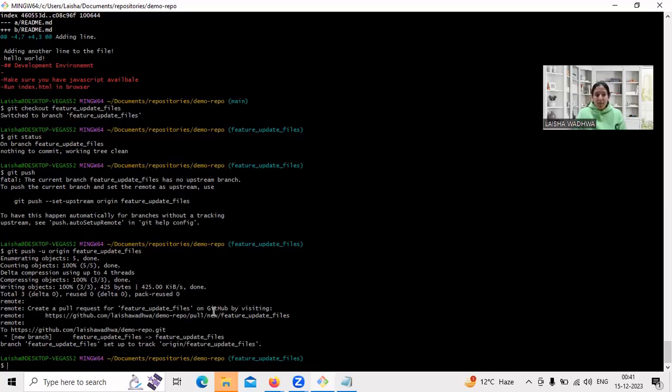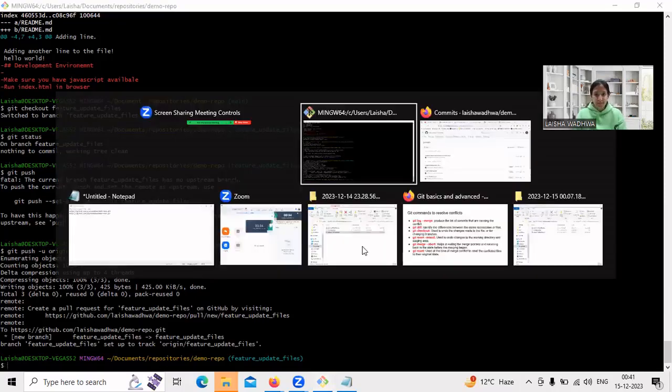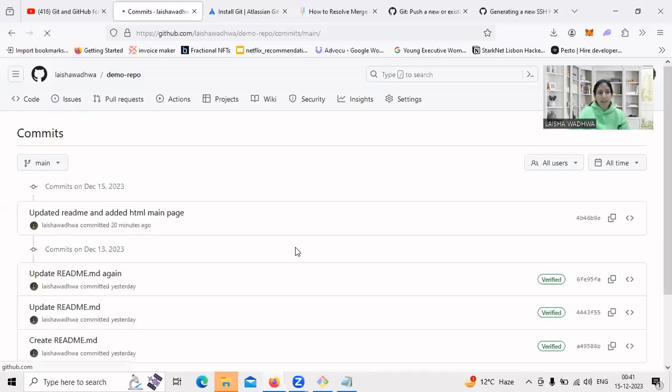A pull request is a way for us to merge our changes from one branch to another. And it also gives us instructions on how we can do that. So let's go to our repo and look at the changes that we have made. Let's quickly refresh this page and look at the different commits that have happened. Let's go back to our main repository.